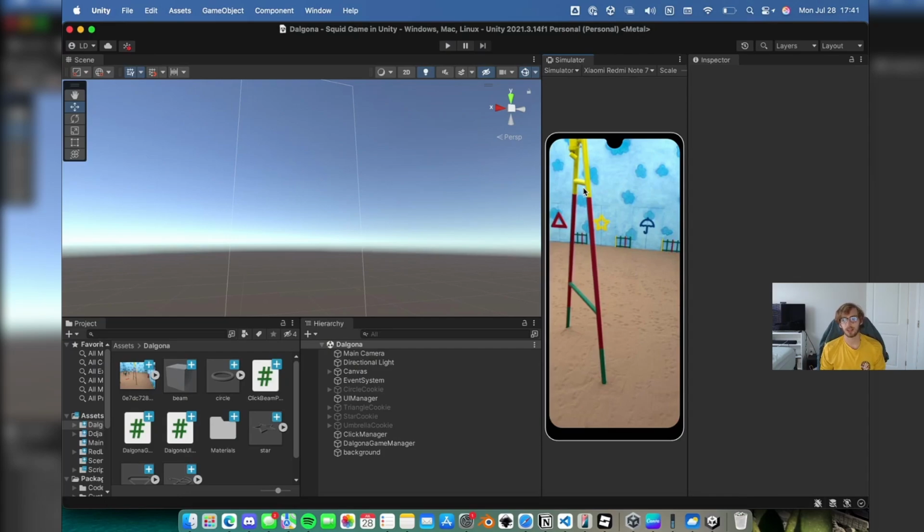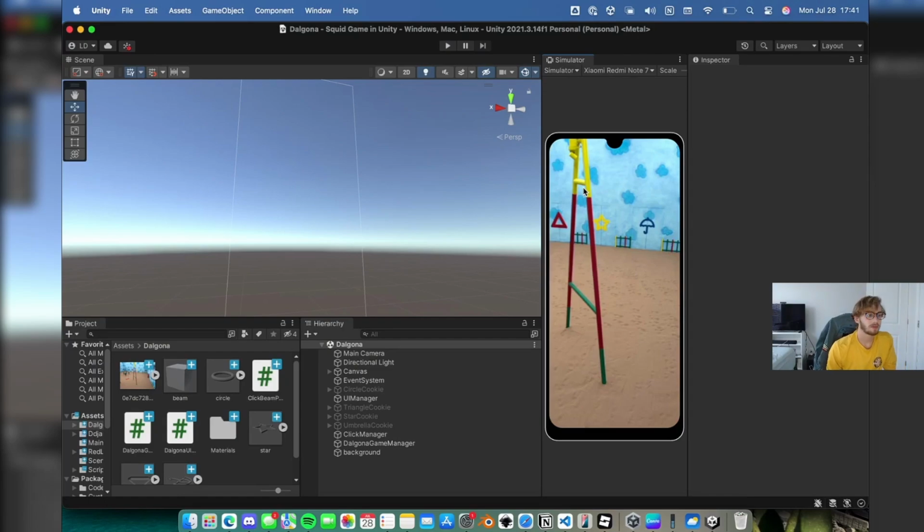However, this is less about the user experience, this is not being published, and more about thinking about these games from a logic perspective and the rules and what needs to go into them. So that's why I did this the way I did this. It was a creative choice. There will be a couple more of those in the Squid Game and Unity series.